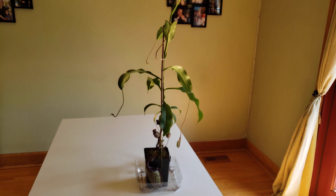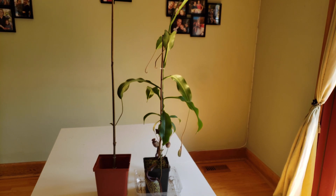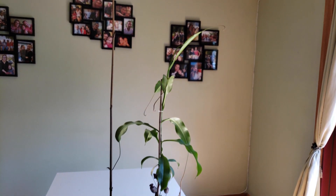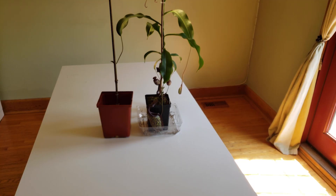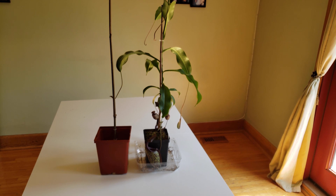That's four fingers, almost five — so as you see, it's starting really to vine and become a really tall plant. I need to repot it. Here you see the full plant, and the next pot will be bigger with a clearly taller bamboo. That's the plan. When it's starting to vine you want to repot it. There are two choices: if it has basals you could cut the vine and let the basals grow, since they'll have the old mother roots, giving you cuttings. But in my case I want seeds, so if I cut the vine I will never have a flower.